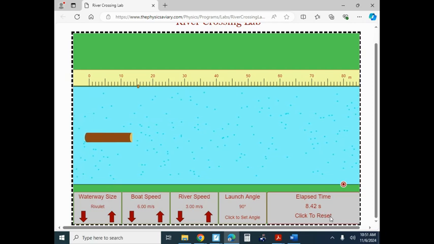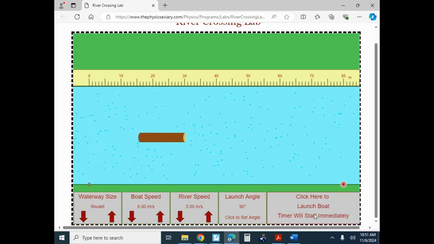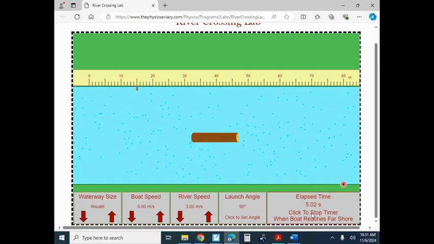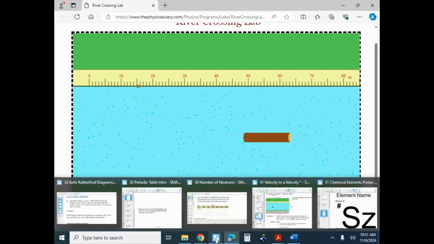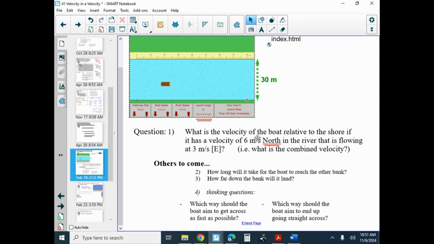Okay. So we could actually reset this and look at times later on to confirm the numbers, I suppose, or we can do it right now. I didn't stop it when it got to the other side. So boom, right about there. So 5.26 seconds or so it's showing that it would take to get across the stream. So in this situation, you have the velocity. I said, we can determine what the combined velocity is. We can think about the individual velocities. We can calculate how long it takes to reach the other bank and how far down the bank it'll reach. And we can confirm all those things based on the representation of this situation with the applet, okay?